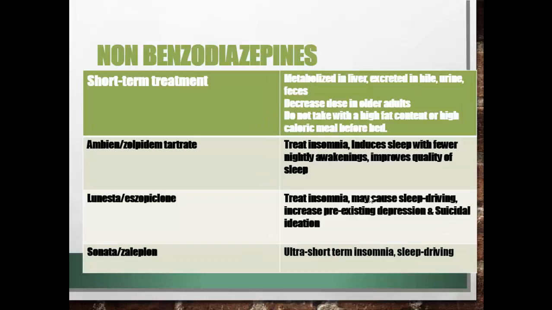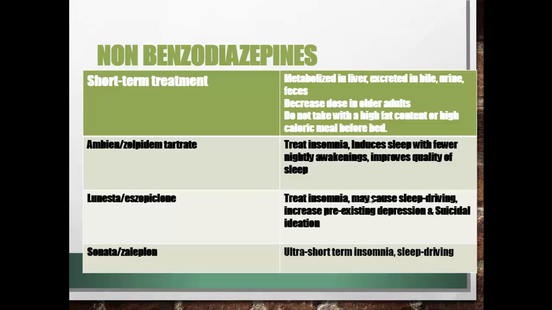More commonly used for sleep than the benzodiazepines are more recently developed drugs. One of the most common ones is zolpidem or Ambien, and a couple others that are also used are zopiclone and zaleplon. They are used on a short-term basis. For example, zolpidem is recommended to just be used for 10 days, not for longer periods of time than that. They're very effective in inducing sleep.